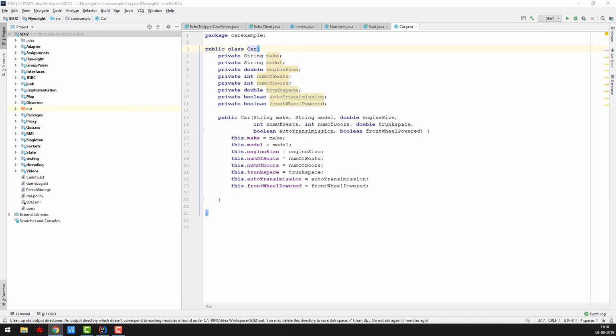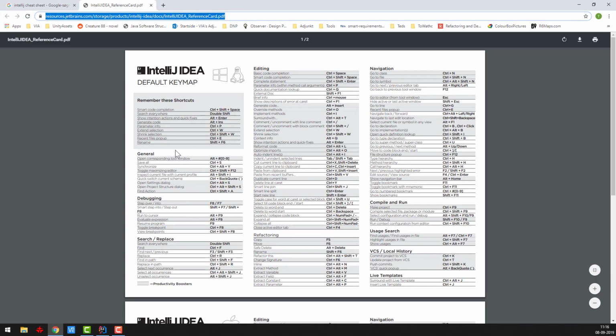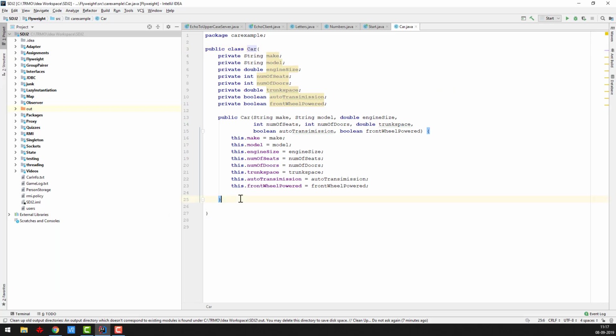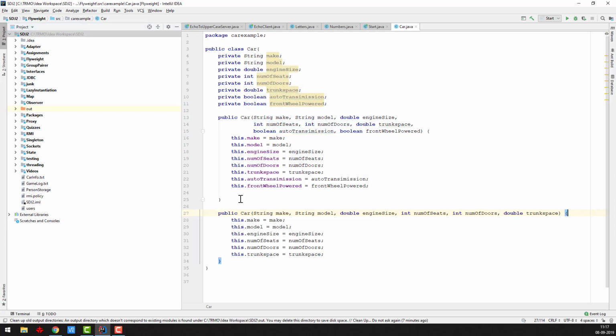And then I'm going to put a link up as well, but there's also this one here, an IntelliJ cheat sheet. So it shows you some of the most used shortcuts. I think there's a rename here on Shift F6 and Alt Enter here about the quick fixes. If you want to generate getters and setters and constructors, it's Alt Insert. It looks like this. Alt Insert. I can create a constructor, and then I can select which of the variables the constructor should set. Then I get this one here.